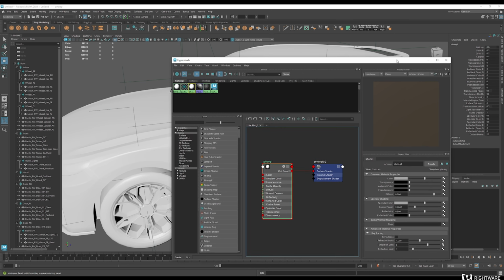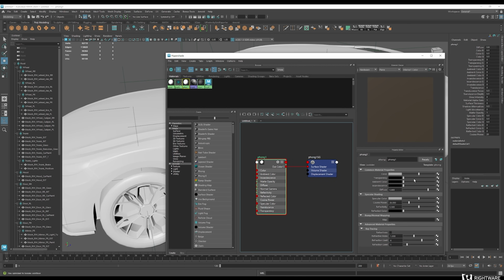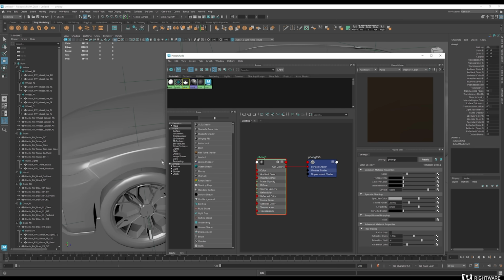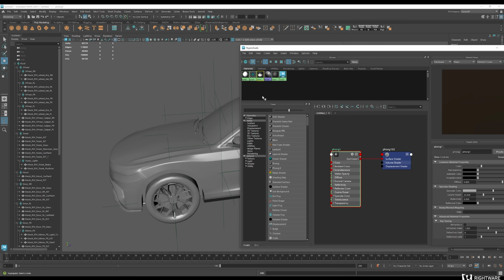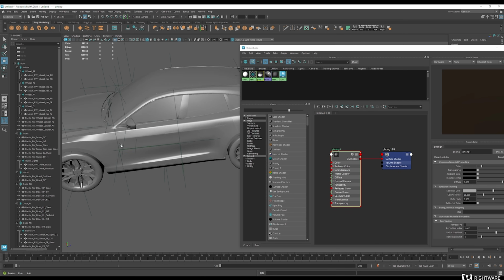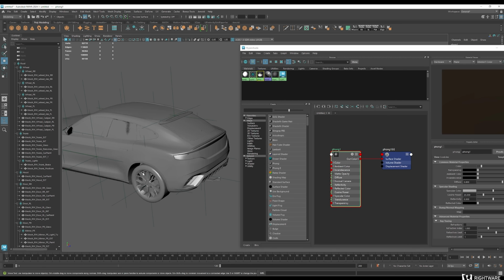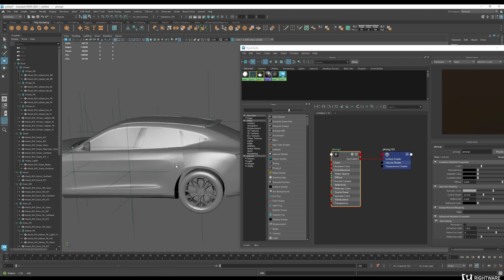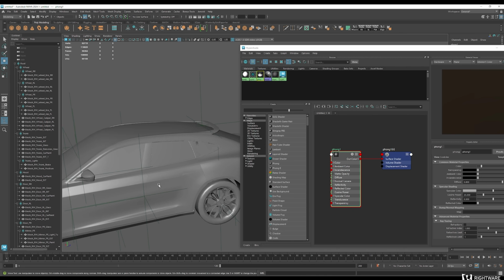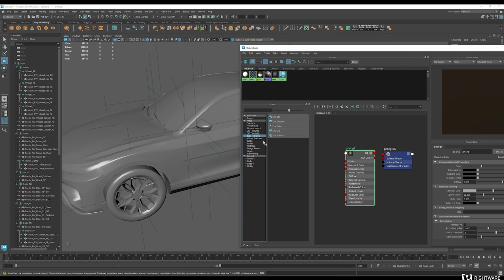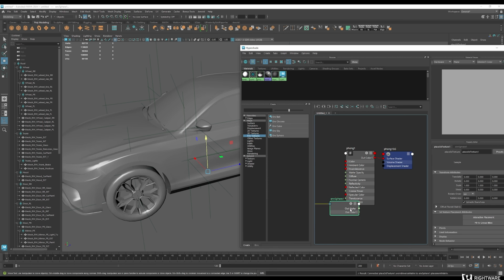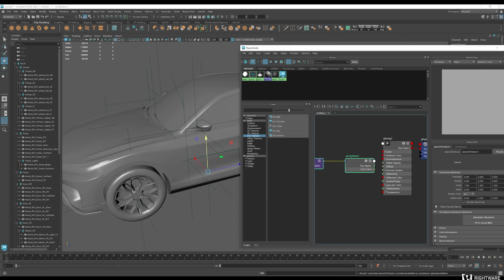So again, I just created a foam material and assigned this to the car model to actually see some specular reflections on the car model to judge the normals of the mesh.